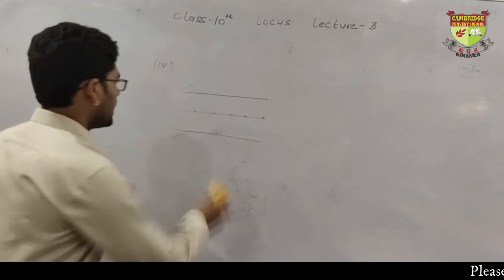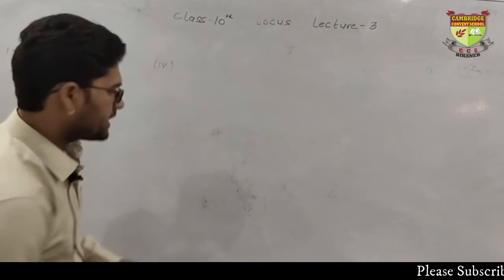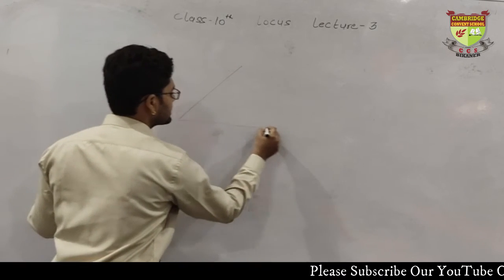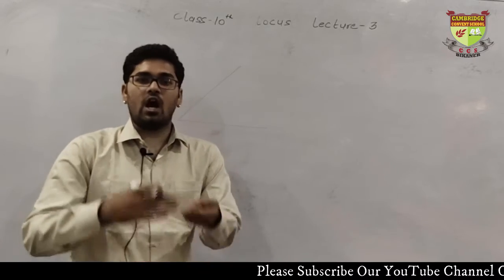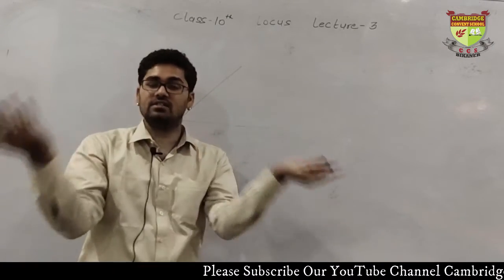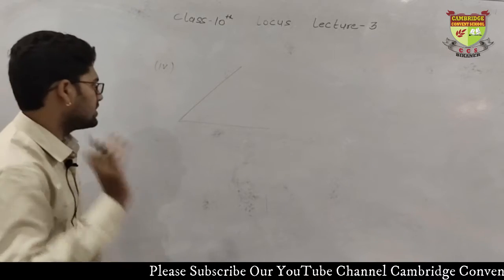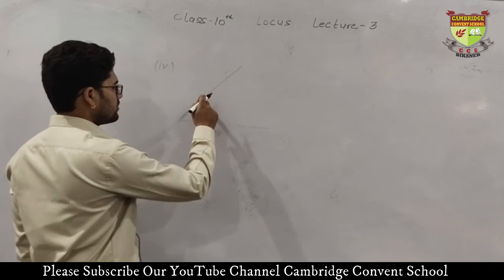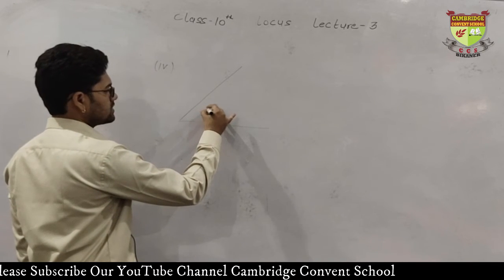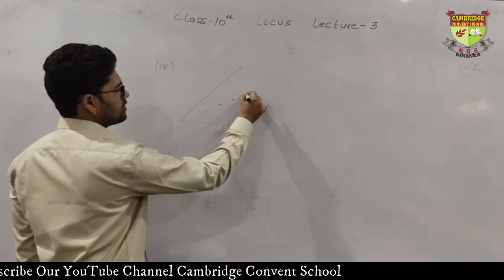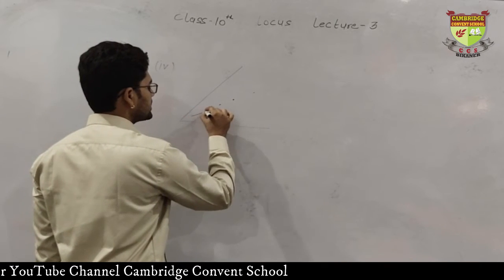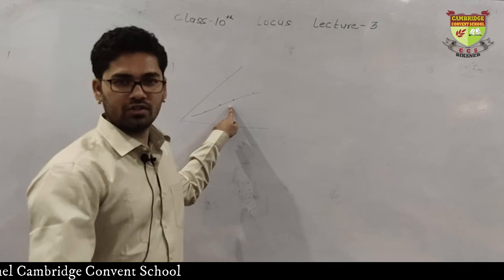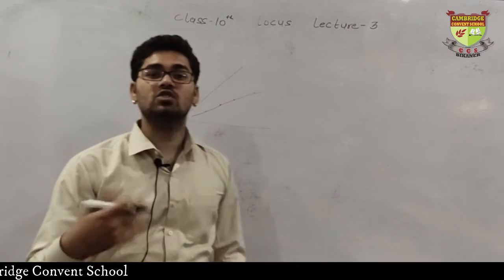So this means I can draw the 2 lines like this also. First line is like this, second line is like this, because it is not mentioned how they are arranged. We can draw in any manner. So if I draw them like this, then what will be locus? From this and from this is equal distance, this is equal distance, and this is equal distance. And if I join them, the obtained line is not a parallel line, which the question said it is. This is not a parallel line.